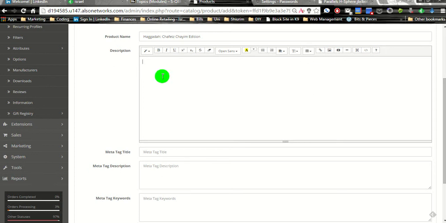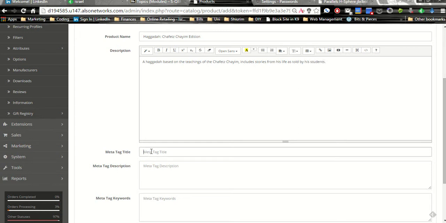I doubt you'll need any of the stuff, but you just write Haggadah based on the teachings of Chofetz Chaim, includes stories from his life as told by his students.